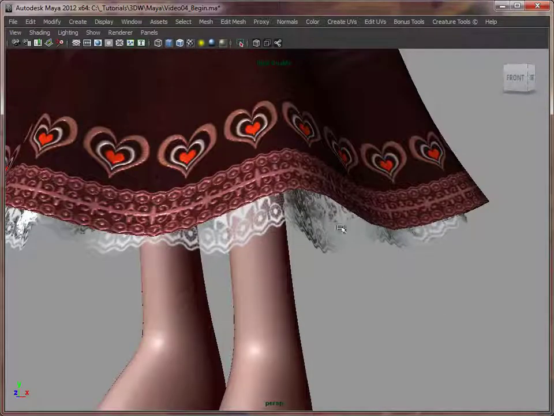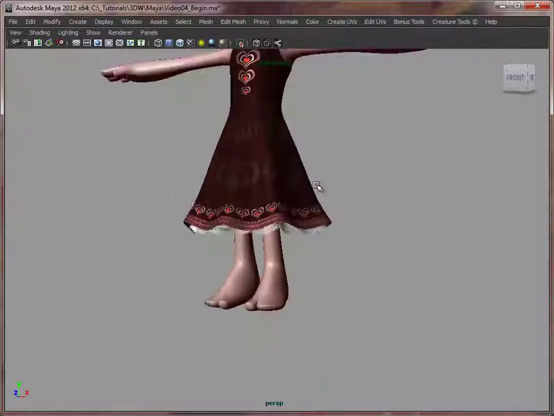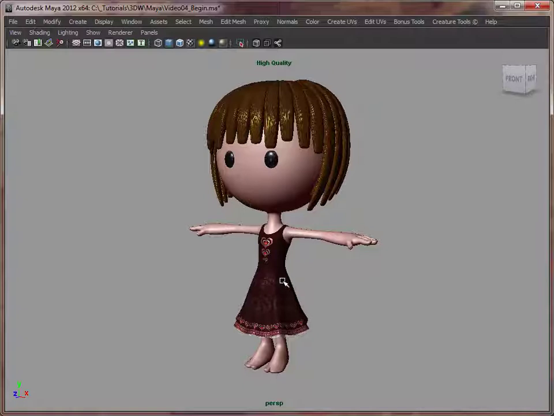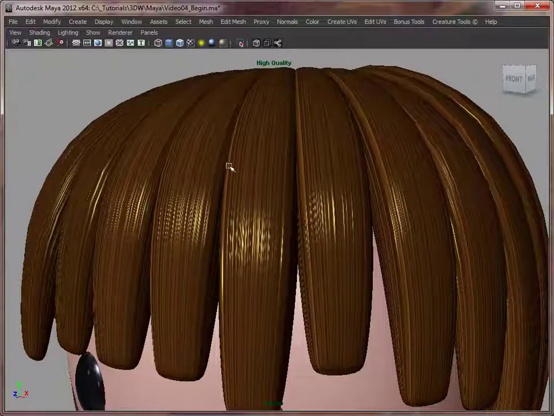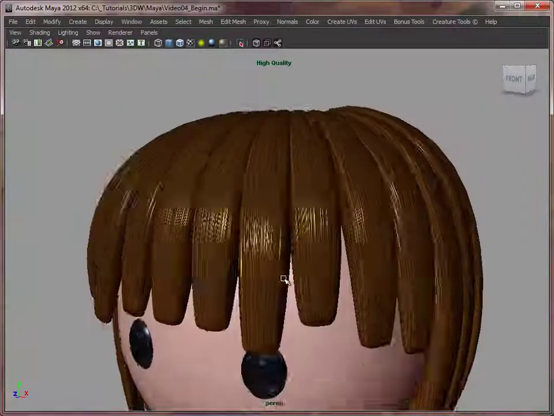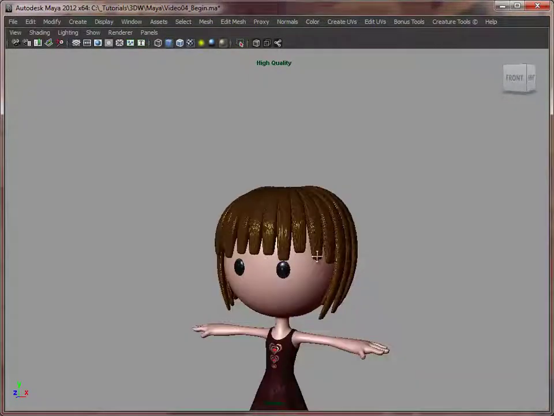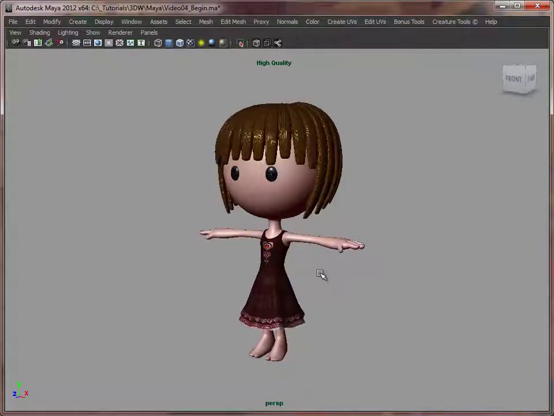Well, what I've also done is added just a transparency layer at the top for this lace part here. But this may not be the final dress we go with. Once we've posed her, put her in the scene, it may be that this sort of style and design doesn't fit with the rest of the scene. But now we've got the UVs, we've got a texture to work upon, we can change that easily later on if we need to. The hair again is just pretty much straight lines, and again a normal map just to bring out the detail a bit more there. So that's the dress and the hair UV'd.